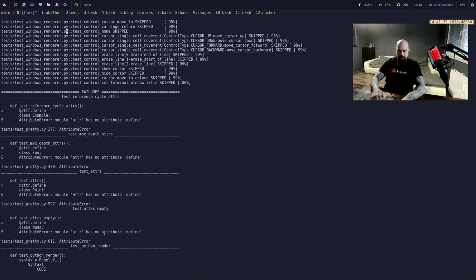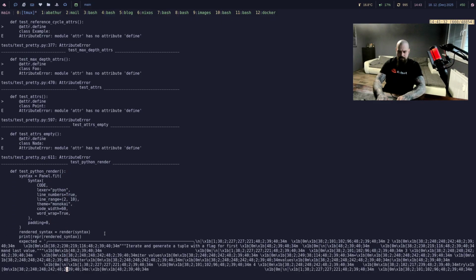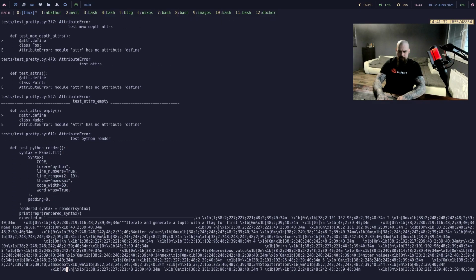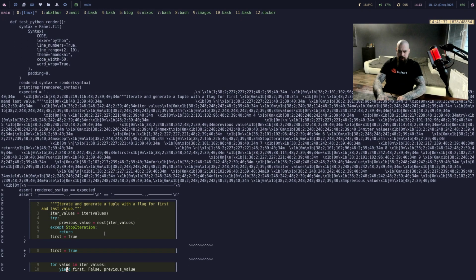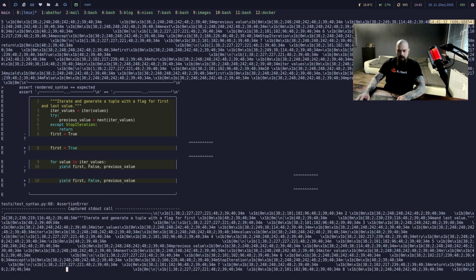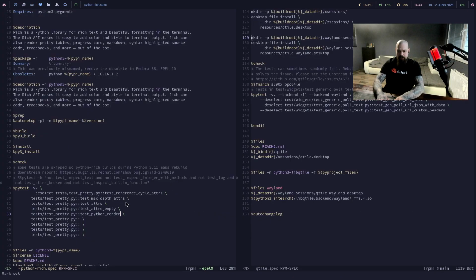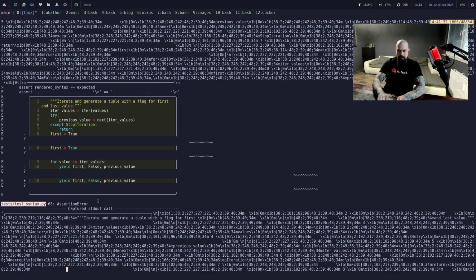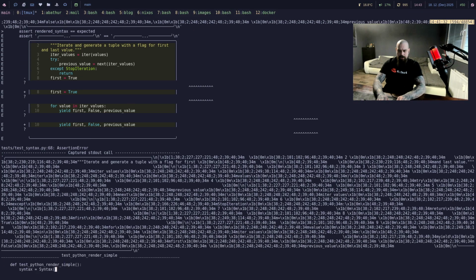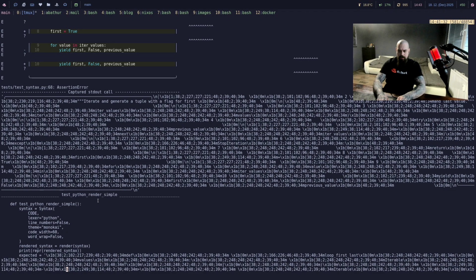Render, that's still pretty. Python render. Now we are in test syntax. So test syntax. And what is the function name though?